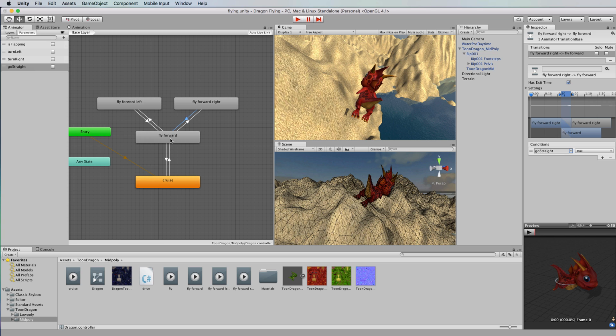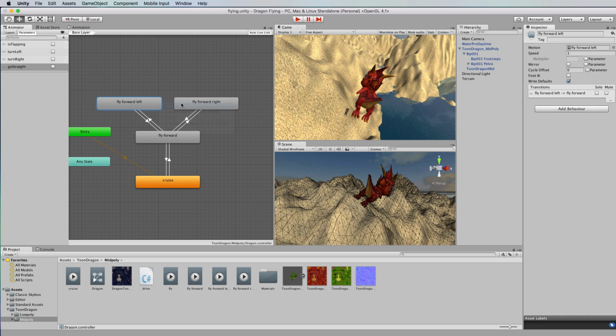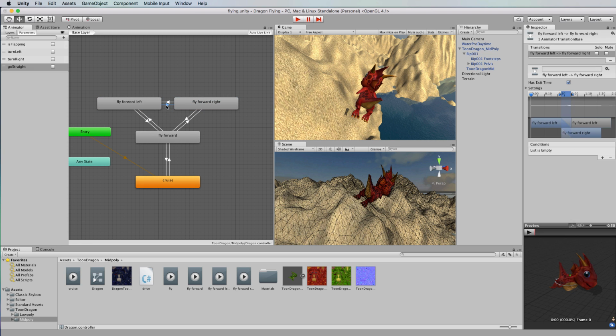Now what you could also do is, if you're holding down one arrow key, the left arrow key, and then you switch immediately to the right arrow key, you need to transition from banking in this direction to banking that way, rather than going through here. So we can create transitions that also go between these two animations. So you can go straight from left to right. So this one would be here as if turn right is true, and the one coming back will be turn left.